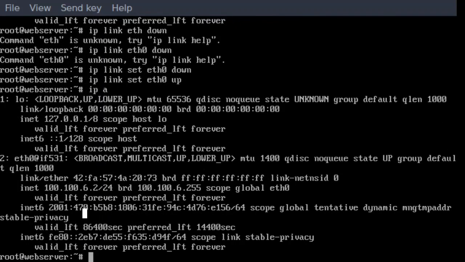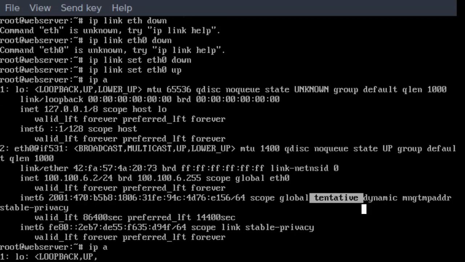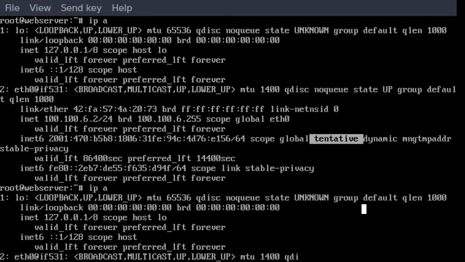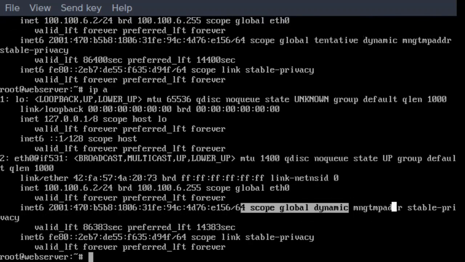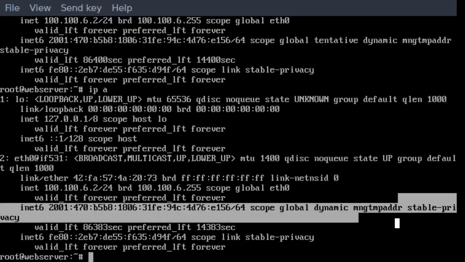And now, as you can see, once we receive the address and we choose the IP address, this is still tentative, remember, so we start DAD. If we run it again, the tentative should be done, and now we have the scope global dynamic, and as you can observe it is a stable privacy.